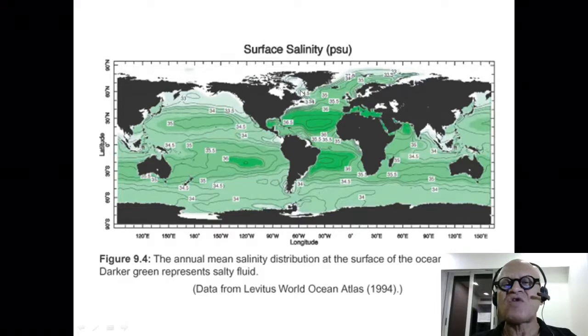Really cold winds come off the continent here and create massive buoyancy loss and heavy water formation in the Labrador Sea as well. There are other places like the Red Sea where bottom waters are formed because of the dry continental air creating buoyancy loss. There is also some bottom water formation in the Adriatic Sea, but here it becomes part of the Mediterranean intermediate water that comes out and cruises along and mixes with the rest of the thermohaline circulation.